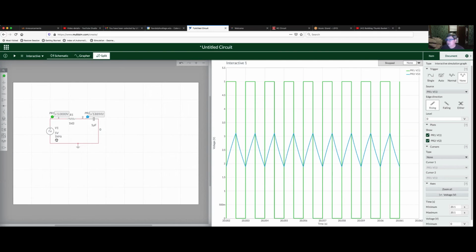All right, let's look at what the capacitor is doing. So if you notice here, right, this capacitor voltage, it's not starting at 0. It's climbing a little bit, and then the thing turns off, and then it's dissipating a little, and then it turns back on, and then it's climbing a little, right? It's never getting to the 5 volts. It's never getting all the way down to 0 because this thing is turning on and off too fast for it, right? It's not giving the time it needs to get all the way up to 5 or to get all the way back down to 0.